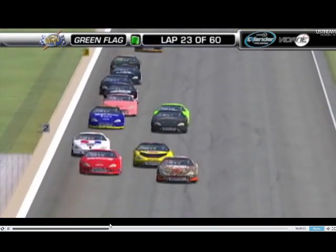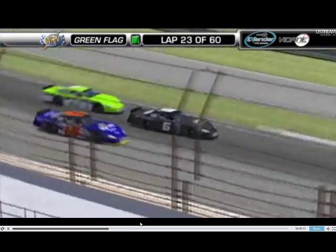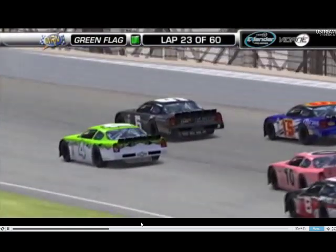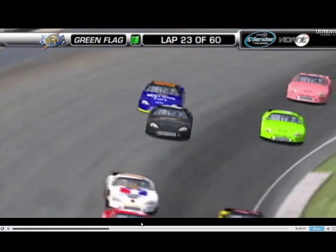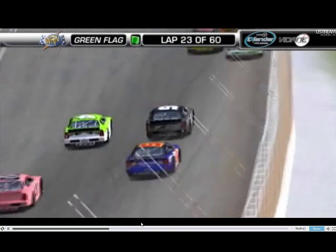Now 3 black bumpers, and Connor McKenzie trying to make the move down to the inside as well. Josh Parker very, very fast here tonight. Fastest car in qualifying was your pole sitter. Now Cash trying to go to the inside as they clear the number 15. And Cash is going to drive it in there, make the move down to the inside, use the apron to help it turn. And they're going to be side by side coming out of turn number 4.